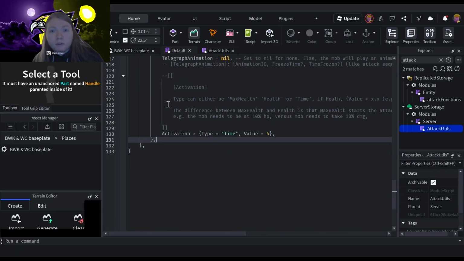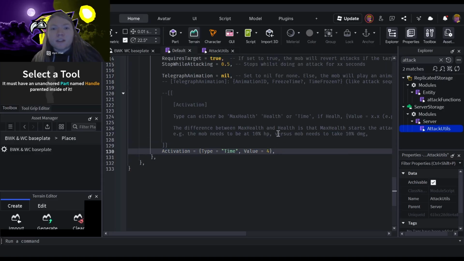But the way it works is this is the activation time for the next ability. A lot of people think, oh, this means every 4 seconds this ability gets called. That's only true if it's the only ability. And you can do a math.random too.